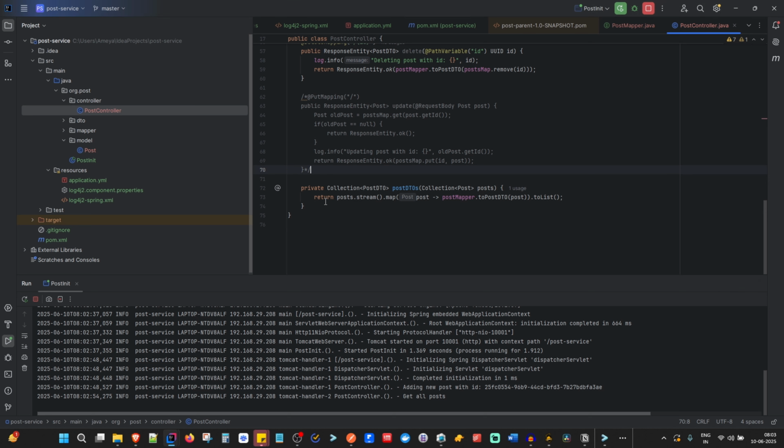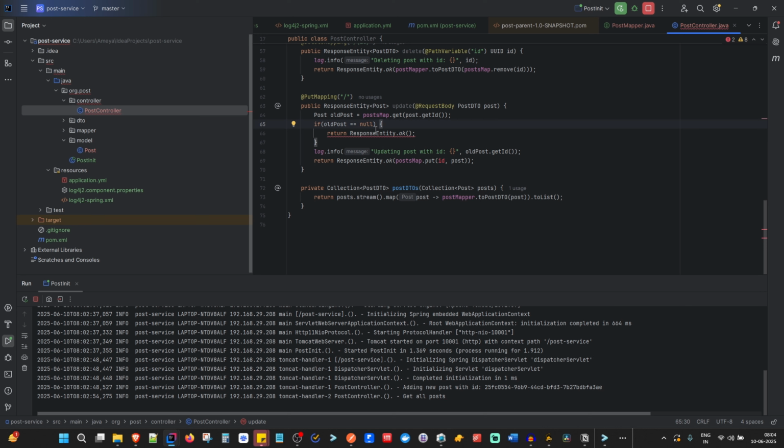Okay, update the post DTO. Old post, go to post, you get the existing post based on the ID.